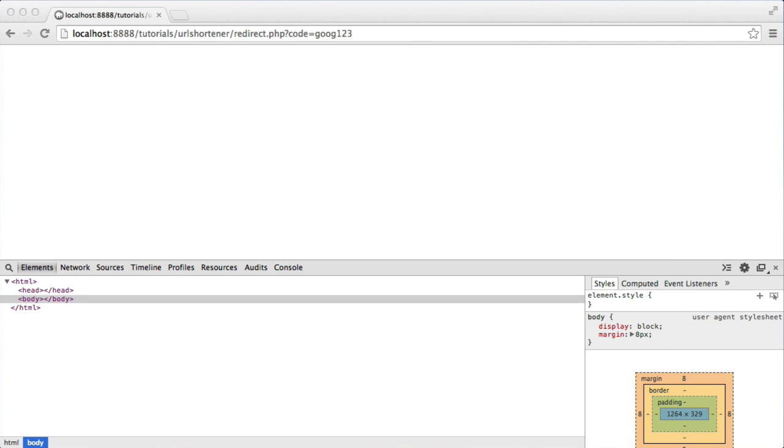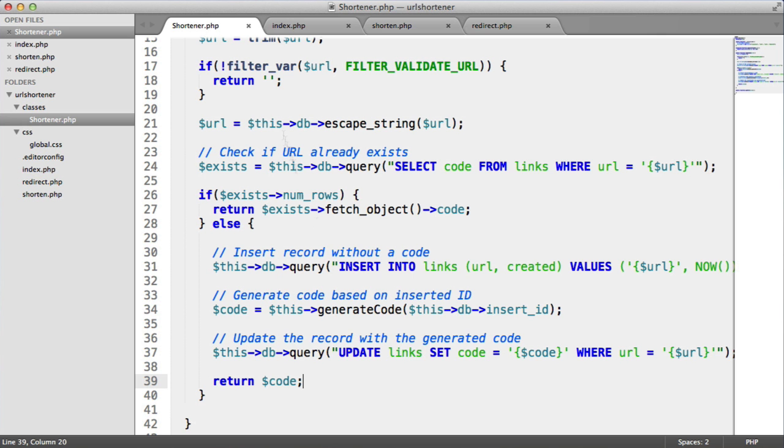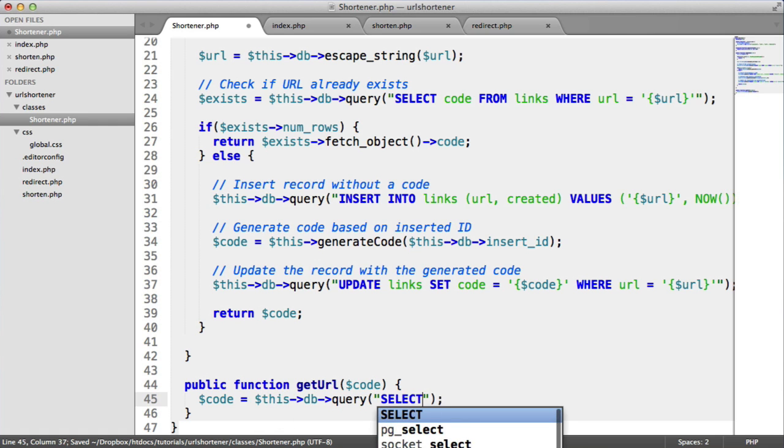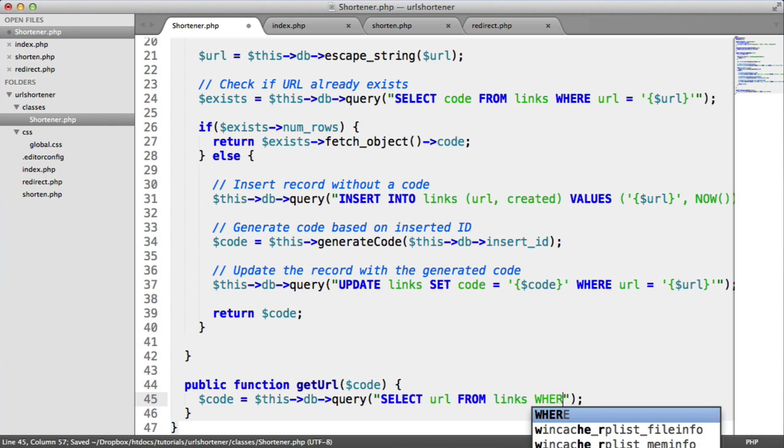So over to Shortener.php again, we are going to fill in the getURL method. This is fairly straightforward. There's not much to this, a few lines of code. So we're going to say the code is equal to this DB query. So we're doing a query on the database again, and we're obviously selecting the URL from the links table where the code is the code.